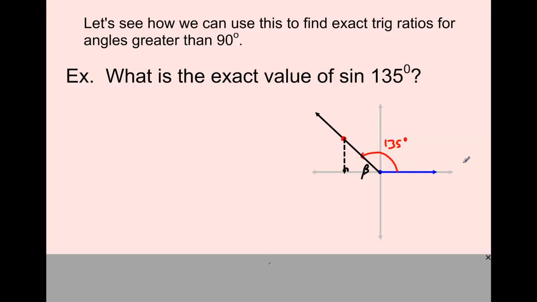Beta is another Greek letter that is used for unknown things, and you often see it in trigonometry to represent a second unknown angle if you've already used theta. Beta is going to represent this angle that we have in between this side of the x-axis, not the initial arm, but this side of the x-axis, and the terminal arm. Beta is going to be called our reference angle, and we can determine what beta equals for this question because we know that all the way around to here would be 180 degrees, but we only want 135, so beta is equal to 45 degrees.